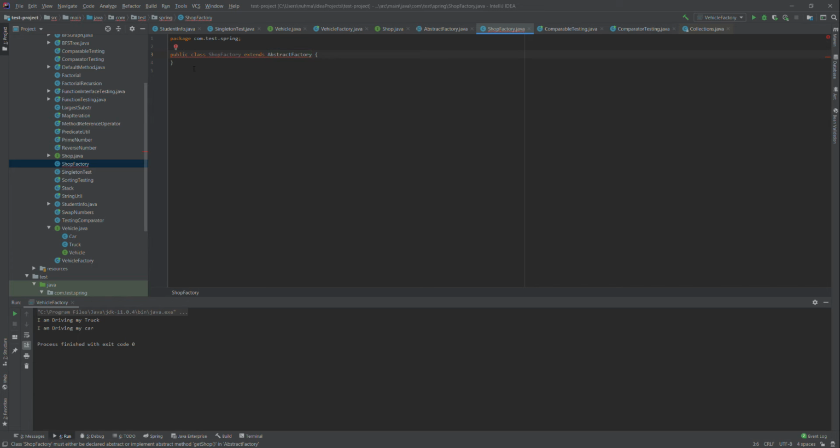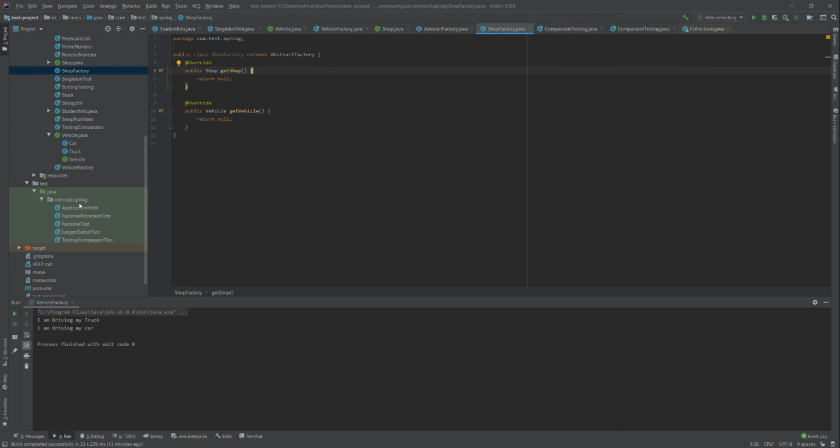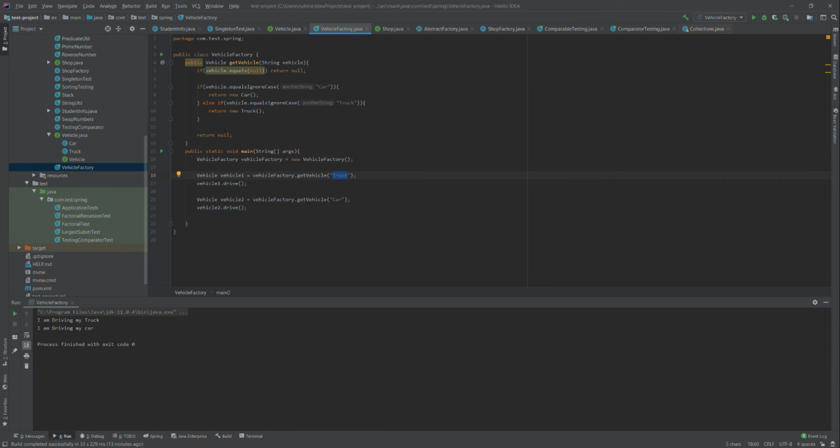It will ask me to implement some methods here, so I am implementing those methods. This is the shop factory, so I don't need to care about the vehicle factory. We will not implement anything for vehicle here since it is a shop factory. For the shop factory, I will use the same method that I used for the vehicle factory, so I can copy everything from there.